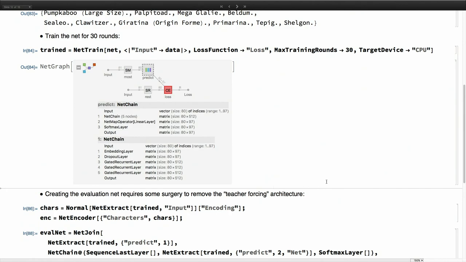So after this is finished and you can now complete Pokemon names, can the same net be used to decide if a string is probably not a Pokemon name? Good question. Yes, because you can assign a probability to the whole string. So if the probability is high, then yes, definitely.